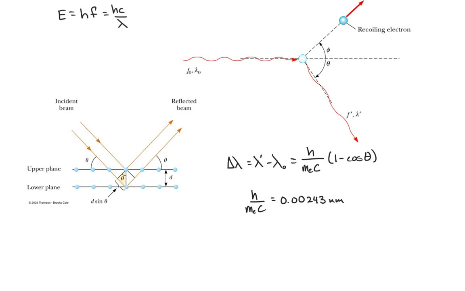So previously we've talked about light having sort of a dual nature. Sometimes it acts like a particle and sometimes it acts like a wave. Interference and diffraction, that is light acting like a wave. But the photoelectric effect and this Compton scattering, that is light acting like a photon or a particle. We can essentially treat this as a collision where energy and momentum are conserved.